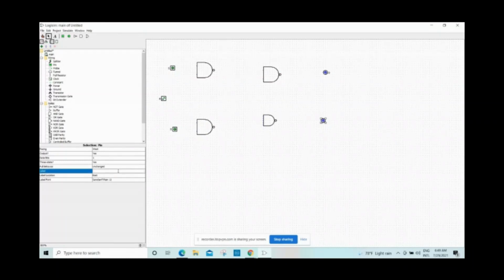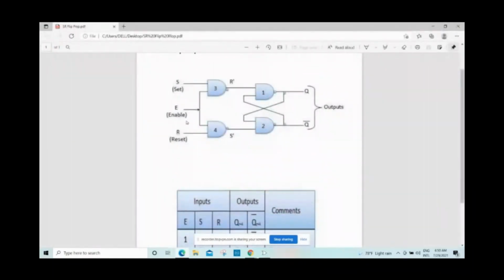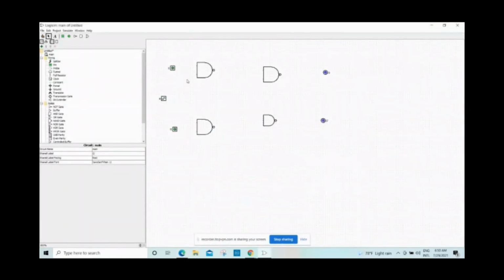Okay, then let's move to our example. We want to connect the circuit in Logisim as in this logic circuit. Okay, we connect the wires there.